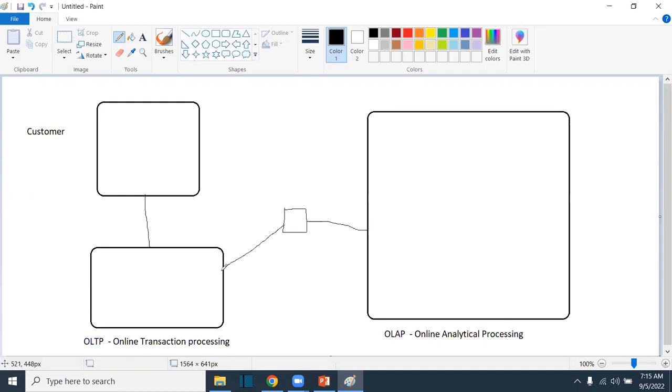ETL means extraction, transformation, and loading. So we do have the ETL process in all pipelines. This is called a pipeline, an ETL pipeline. Just like we take the water pipeline, right? Water is flowing from one end to another end. So that's what we have, the water pipeline. So we will transfer the data from the OLTP to the OLAP system. Then from this particular OLAP, they will take the reports.